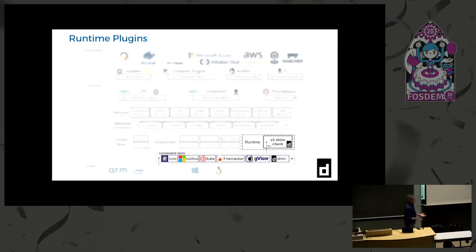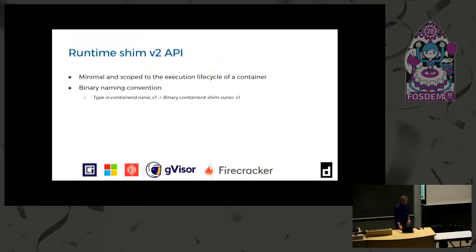Again, these are separate binaries. You install them from these projects, you configure containerd, and you can now use these runtimes without changing any of the other containerd architecture. So yeah, a little more detail on that. What you have to implement is fairly minimal. It's all about the life cycle of a container. So if you want to drive VMs, you just handle the start and stop, pause, unpause, all those capabilities in the way that your runtime needs.